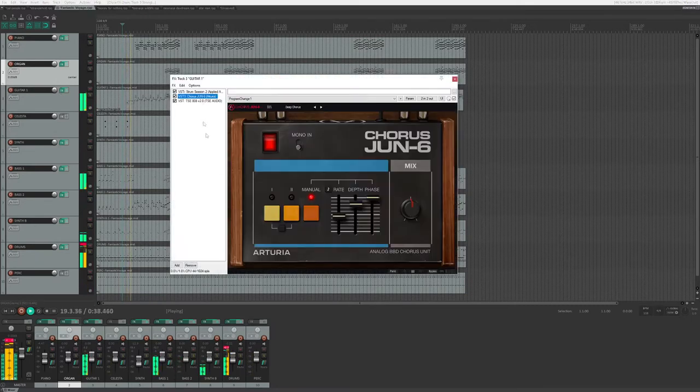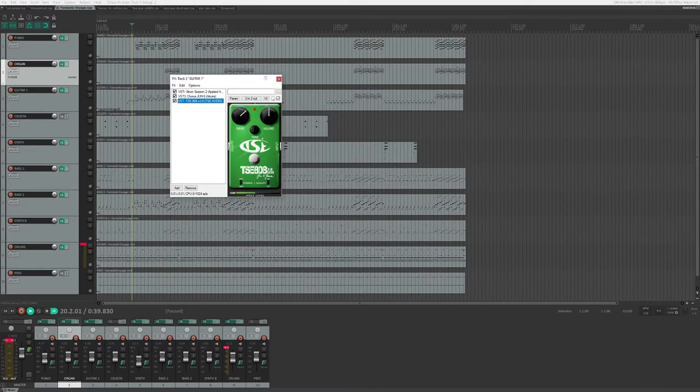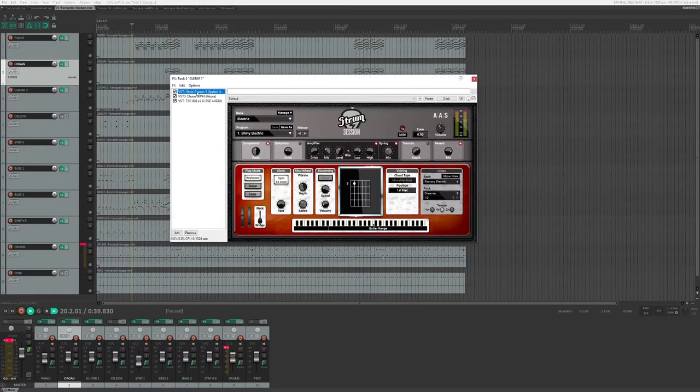So once again, I find what works well for effects is combining this Atari Juno-6, which is basically a VST of the Juno chorus effect, and this free distortion pedal. There's probably other distortion pedals out there. This was just the first free one I found when I was looking, because I was playing around with the Strum Session VST. I'm like, man, it would really be great to plug some of this into a distortion pedal, because yes, you can use the distortion within the session, but I like just using a separate VST effect to kind of control it. But let's see what we can do.